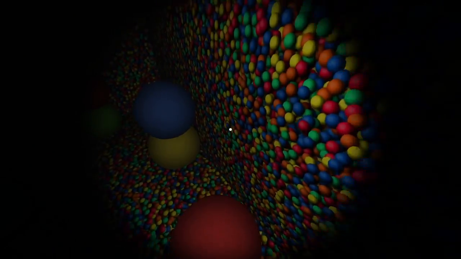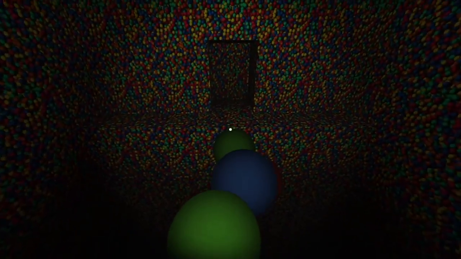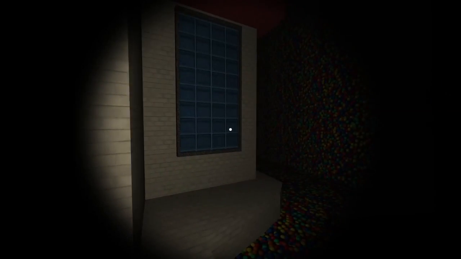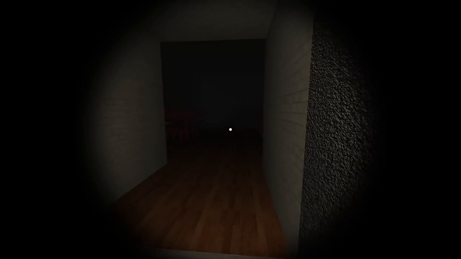Let's go jump the balls. Press the button. Cross the ball bridge. Release the Kraken. Like Kraken, but with balls. Works out. Multi-layered. Alright, let's just go in, I guess.